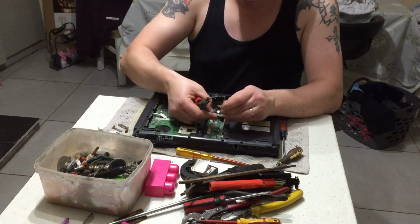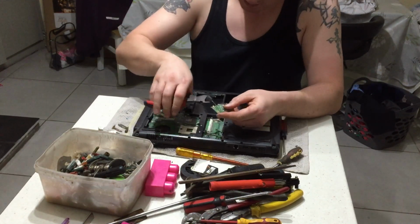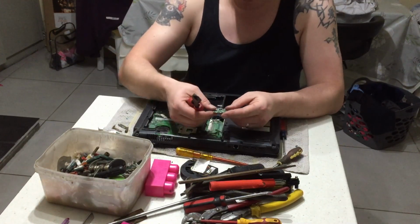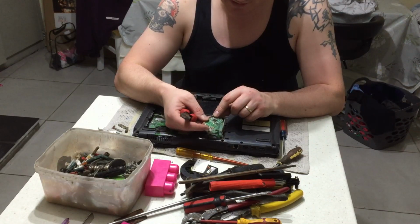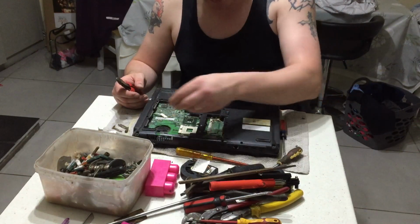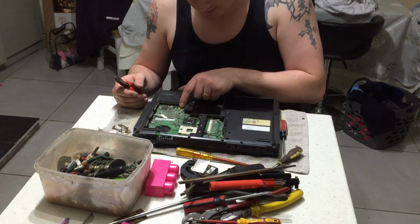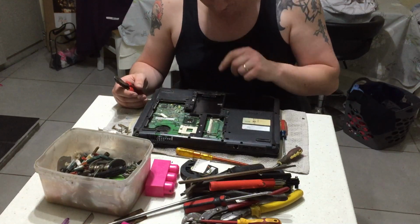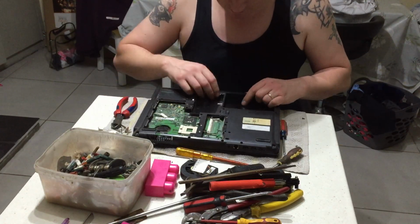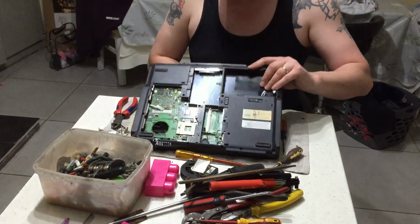Yeah, I was thinking. Be hard to see on the camera, but that's a gold crystal oscillator, and we've a nice little flat pack chip there. Some nice chips here now, and some tantalum capacitors, gold corner chip. Now these ones are not the best, I don't think, these gold corner chips, but they're still good enough for me.